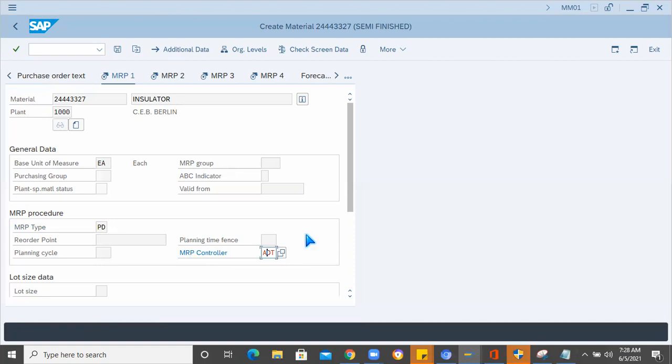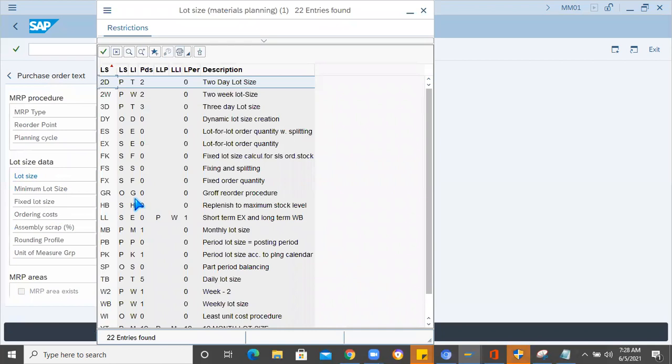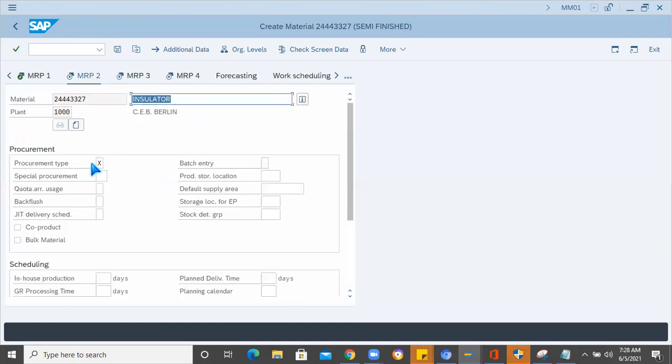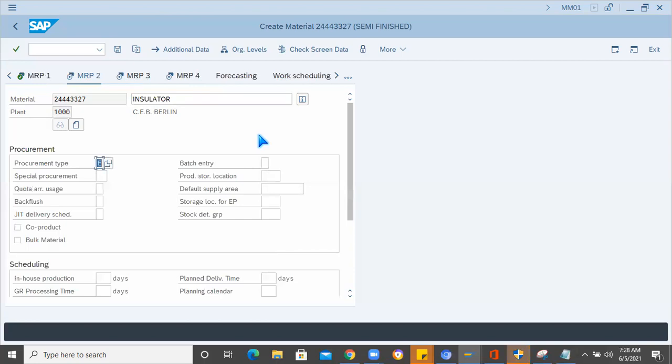It's just giving info. And then it is asking for the lot size, how the lot size is to be done. If it is procured outside, I have to give one, but now I'm just entering EX, lot-for-lot size. Next, this is completely manufactured inside, right? I'm not going with X, I will go with E. I'm not going to purchase it, so this will stop you from creating a PO. You can also try once by maintaining procurement type E and trying to create a PO. It will stop you from proceeding further.